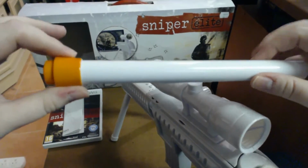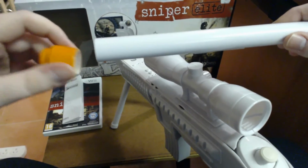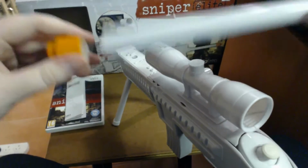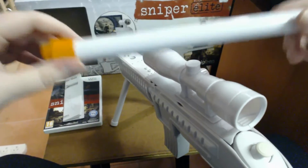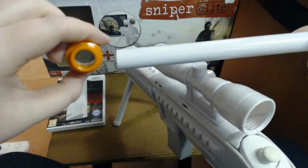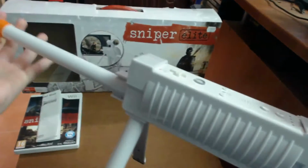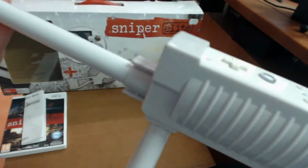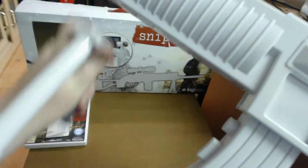Now before I actually clip it into place, what you'll find if you have one of these is this little orange tip constantly comes off. It'll just completely fall off. It's kind of a bit of a flaw, but it does. So, if it falls off during this video, I'm not surprised. It does it often. Usually I just leave it off completely because it's absolutely useless. This just clips into the front like that. Doesn't even slide. It can easily just be pulled out as well, so it's not even really in there that solid. And now you've got a complete rifle.